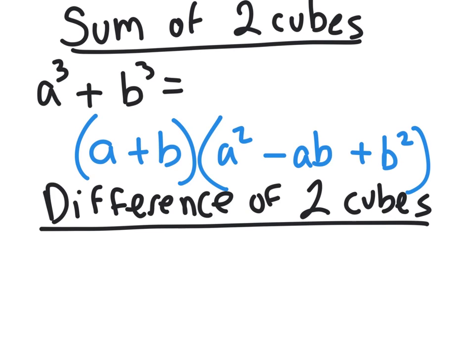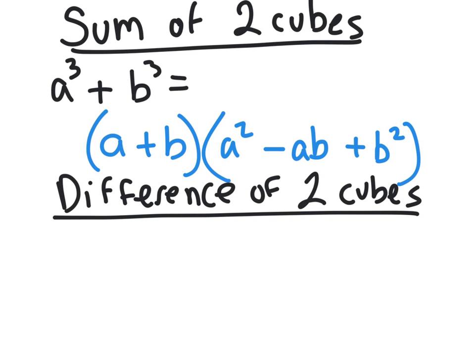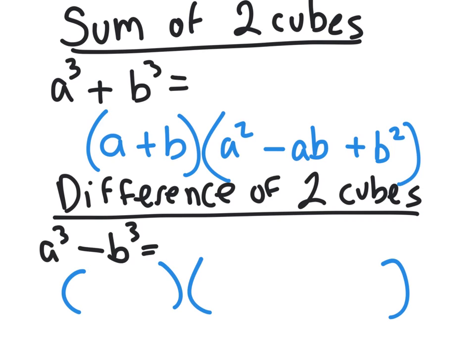Let's compare this formula with the difference of two cubes formula. So the difference of two cubes formula is going to be when you have the difference, which is subtraction, of two cubes, A cubed minus B cubed, right? Now the formula itself is not that, but it's actually the binomial times the trinomial, okay? Now, just like up here on the sum of two cubes, if you had A cubed plus B cubed, you start out with the binomial A plus B. So guess what A cubed minus B cubed is going to start out with? A minus B. That's right, A minus B. Okay? Now, what about this trinomial over here? It's going to be the same exact trinomial as this.